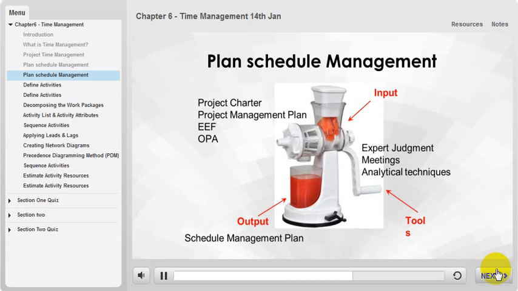Let's discuss analytical techniques. The project management plan process may involve choosing strategic options to estimate and schedule the project, such as scheduling methodology, scheduling tools and techniques, estimating approaches, and software. Finally, the output, as you could probably guess by the title of the process, is the schedule management plan.